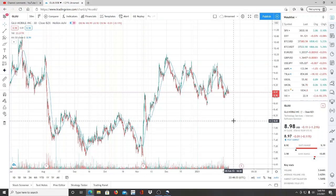And there was a rumor that Glue Mobile Inc. was going to probably merge with Tencent. And that might be Tencent's opportunity to get into the markets and not just be over-the-counter market through Tencent, but if not through Glue Mobile, which is pretty interesting as well. So if anybody knows any more information on that, or if that rumor has died down, please comment down below. But this is definitely one to add to your watch list moving forward.